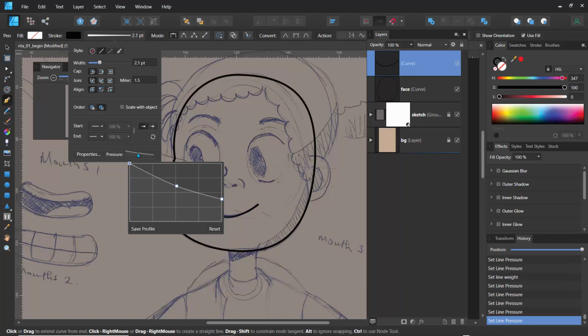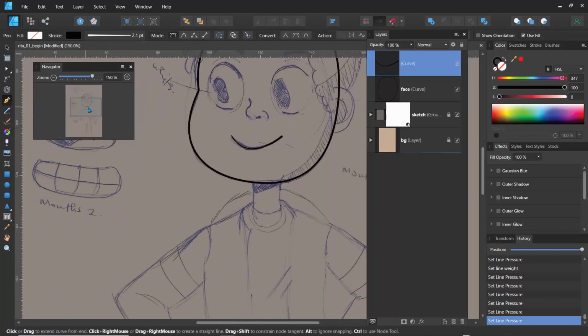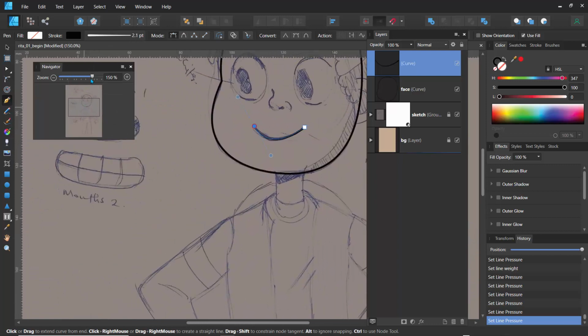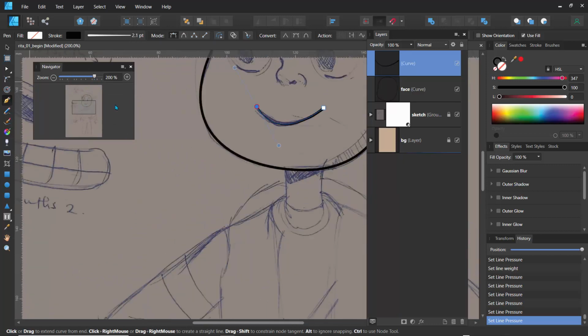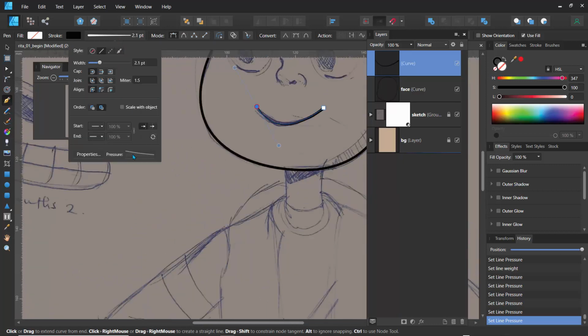so you can either select 1 point and play around with it. I'll just move our artwork. So I'm holding space bar. I'll just go out a bit, and let's use the navigator to drag our artwork to the right a bit so we can really see what we're doing with our curve. So I'll go back to the curve now. So now you can see what we have there.